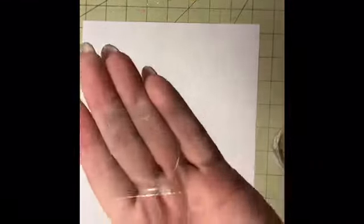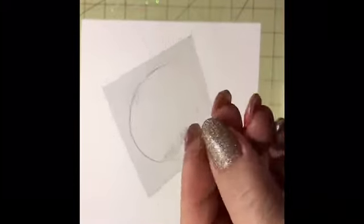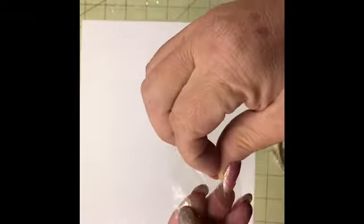So anyway, let me show you how to make one of these flowers really quick. You don't need but the few items that I just showed you. You're gonna need a dot of glue just for the center to hold the center on. Now here I have one of the 1.5 inch dots. I don't know if you can really see it that well. And it's got adhesive. It's got a piece of thin plastic on one side and thick on the other. I just pulled the thin off.